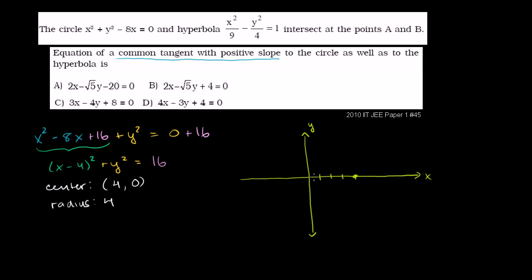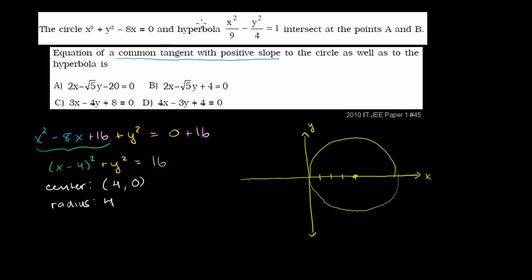And it has a radius of 4. So it's going to come out, and I could draw a better circle than that. It's going to look something like, that's the top half, and then the bottom half is going to look something like that. So that's our circle.